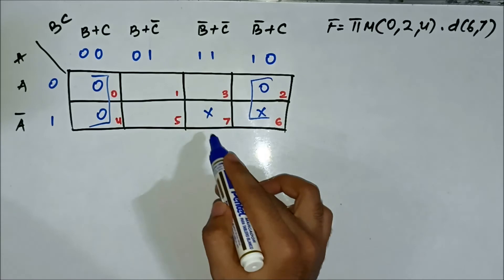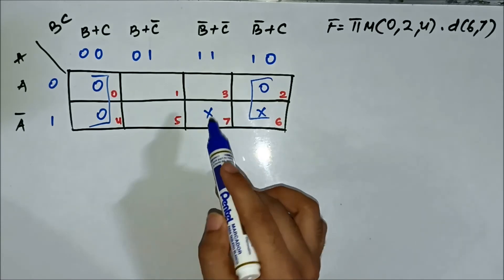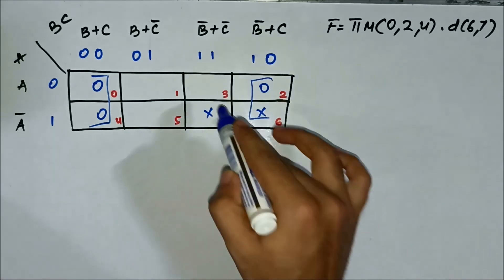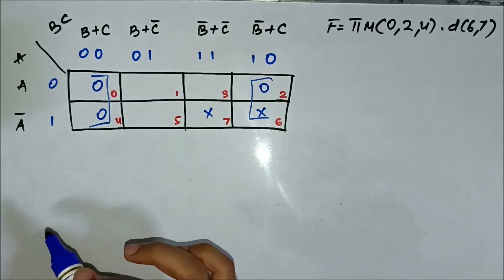There is no need for that. If this x-marked cell number 7 is not part of the group formation process, it is left behind. It is okay, no need to form a separate group only to accommodate this 7-marked cell.